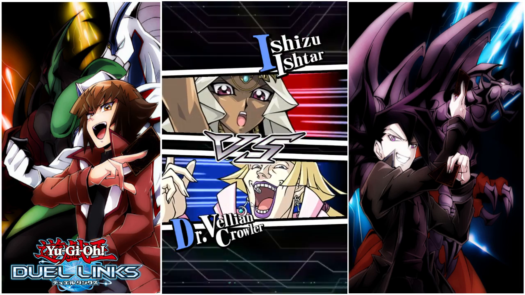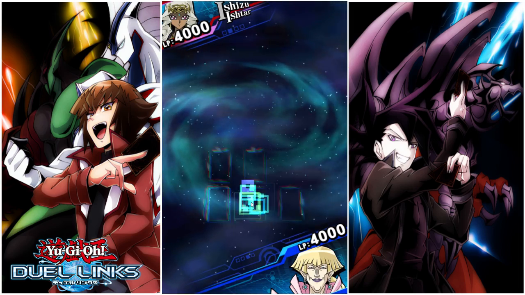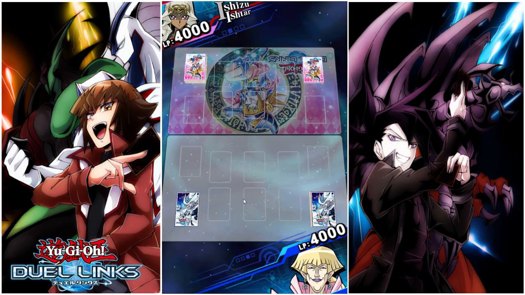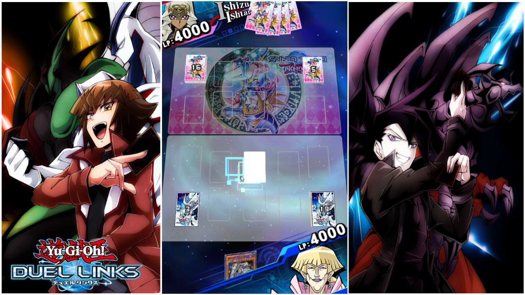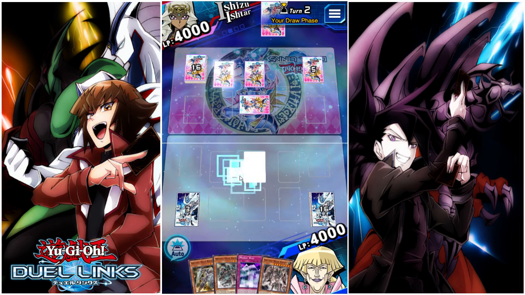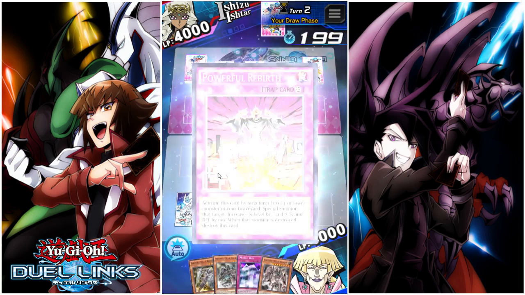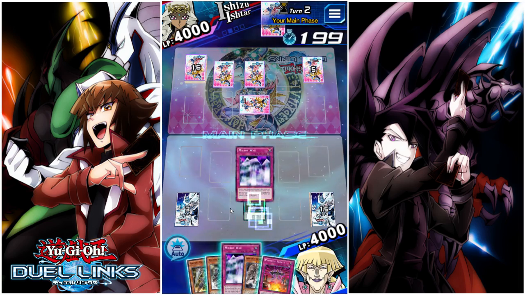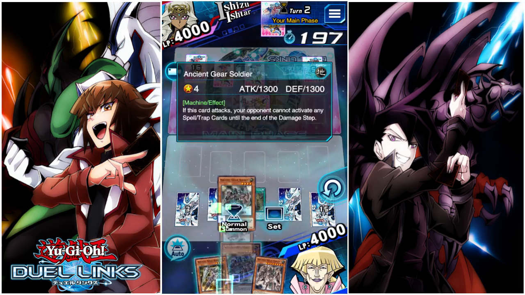I don't have any replays of this deck because I just made it. And I don't think I need any replays because it is just an Ancient Gear Golem deck, so it will perform pretty well. So we're going against a Gladiator Beast deck, this looks like. He sets 2, sets 1 face down. We just need to pray that he doesn't have the Floodgate, even though they always have the Floodgate.